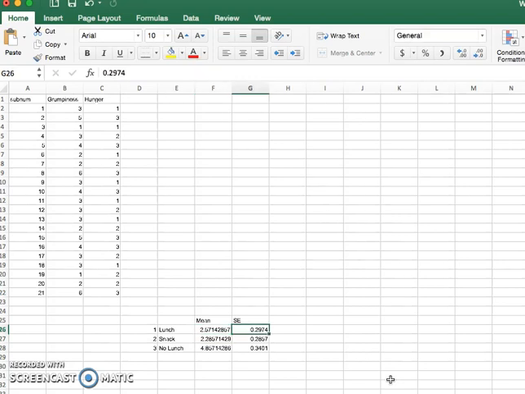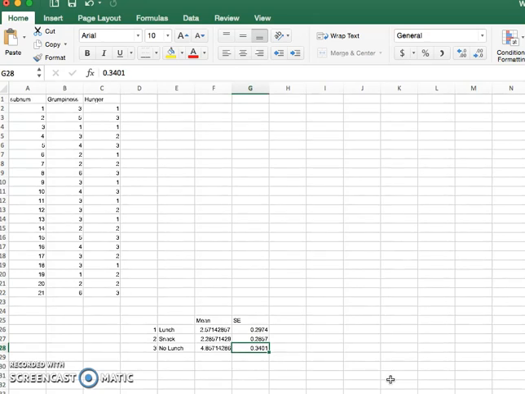The next column over here is standard error. This you won't be calculating at all. You'll get this information from either SPSS output, or for this class I'm going to teach you a free online stats program called Vassar. And when we get to it for the lab work, I'll show you how to calculate and get this information. But right now, we're just going to assume that we have this information. So we're going to use this to create our error bars.